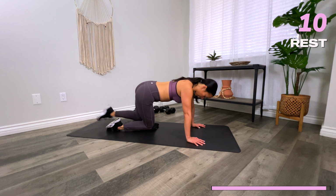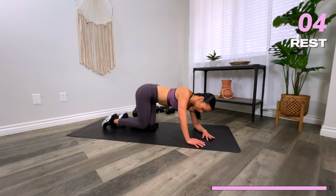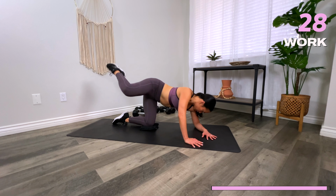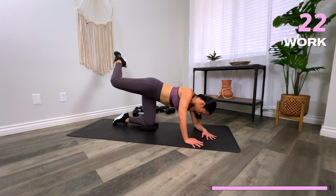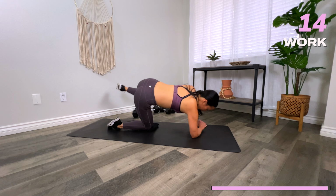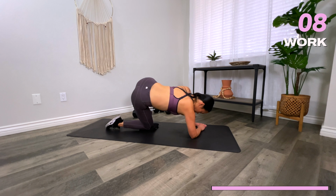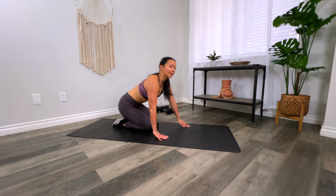And time. Last move. We'll go into your hydrant to arabesque. Three, two, and one. One switch. Three, two, one, and rest. You did it!